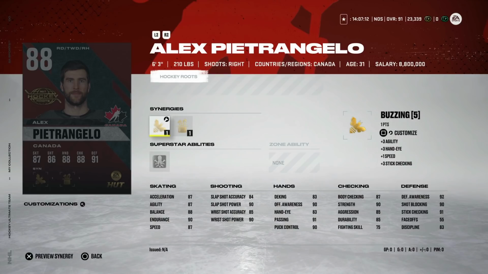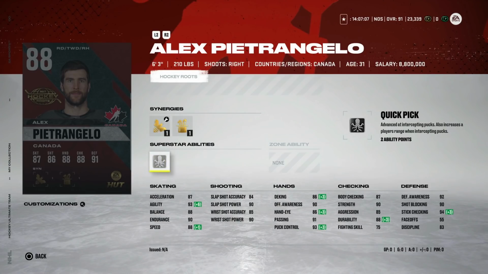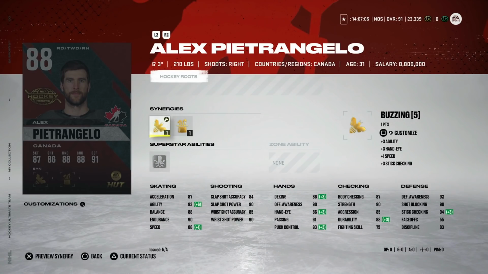Got the 88 Alex Pietrangelo with buzzing as well as magician and quick pick, which is pretty nice. I'm not going to lie, the X Factor Pietrangelo still needs some skating help, and this one actually gets it. So 88 speed, 93 agility, 87 acceleration. Shot is okay. Defensive awareness is great. This is a usable card.